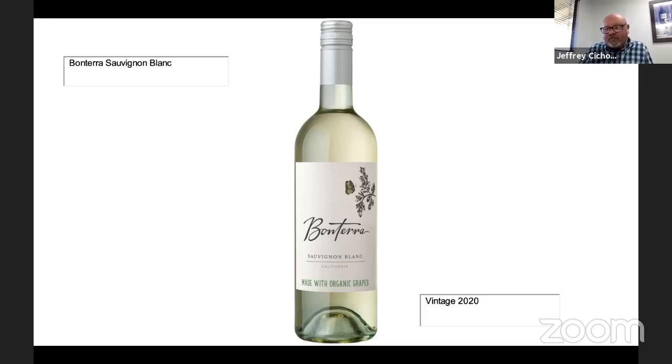It does take 3 years to certify a vineyard, so there's a conversion period too. So if we started converting in '87, by 1990, I think our first wine was produced. It was a Fetzer wine at the time, and then slowly we developed the Bonterra label. It's Bonterra by Fetzer, and then shortly it became its own brand in its own right. And that was over 30 years ago now. So it's been a long time.